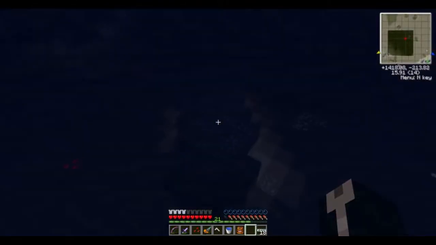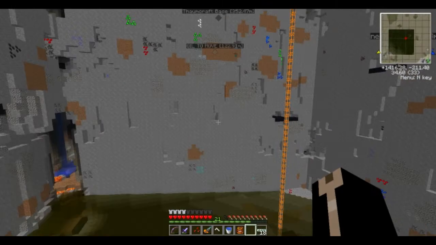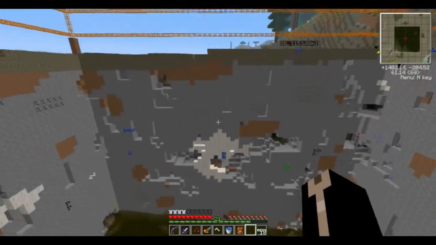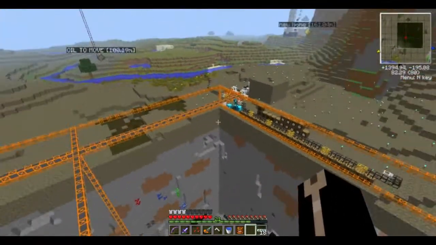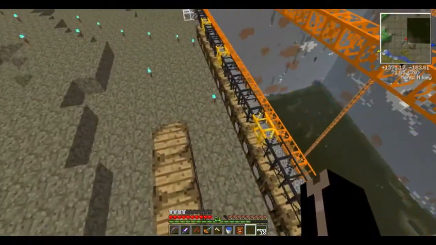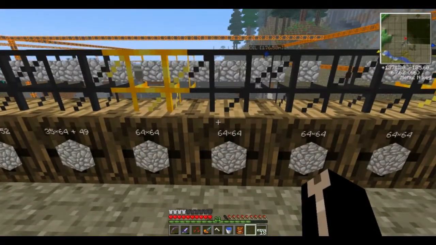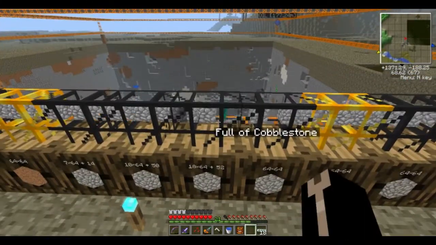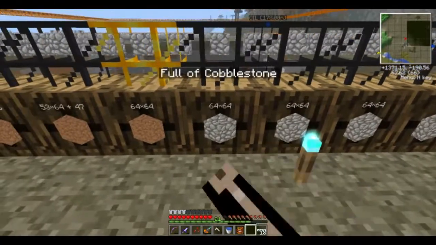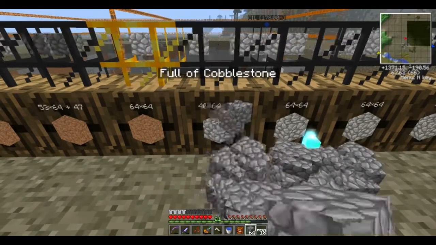Did they change something about quarries? No, because my quarry's already been mining obsidian. Plenty of obsidian. You can see loads of these holes in the walls where I've dug in and took out some resources as well. Wow. I'm not full on cobble, am I? I had a nasty feeling I might just be. So let's just empty some of this out.